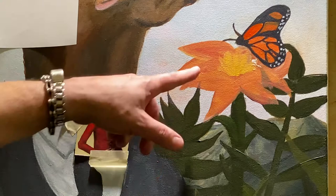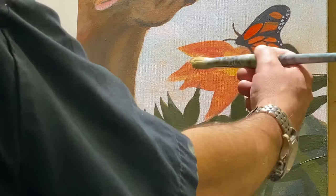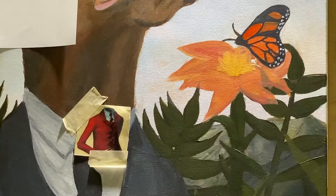Next up, we're going to do what's called a flower show. What you really need is a brush about the right size of the petals. So you need a large brush for large flowers, smaller brush for smaller flowers. When you squish it down, it's going to be the right size of the petal. You're going to twist it, make it come in. And then there's all different types of flowers.